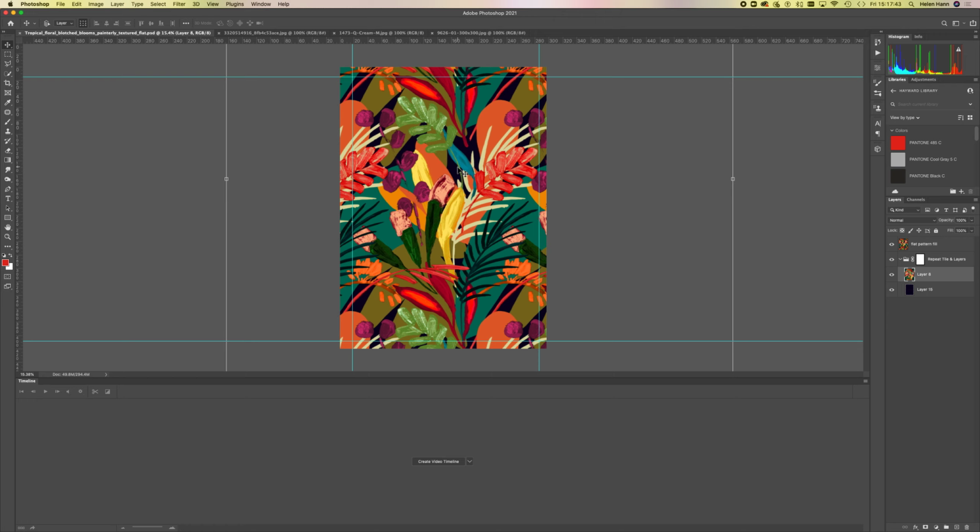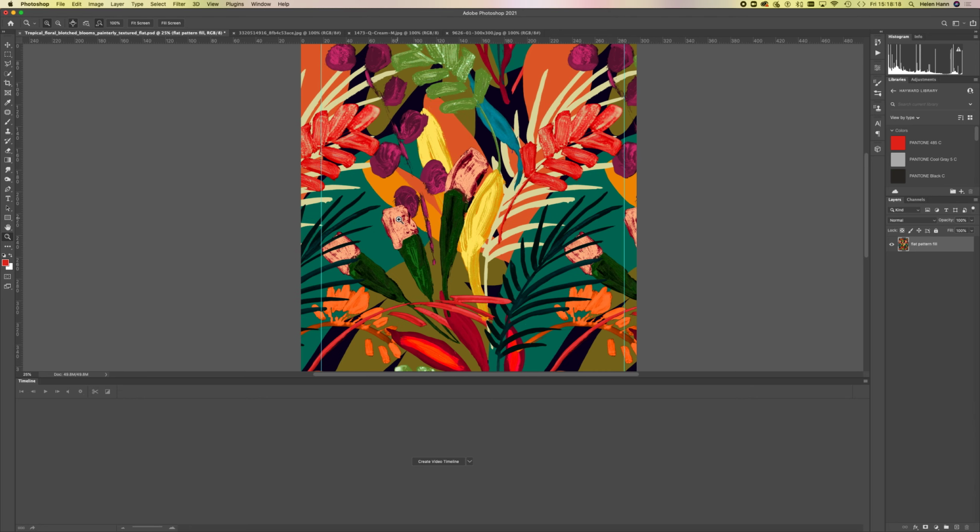The first thing I need to do is set this up so it will repeat properly. There are repeat tiles and things set up in here, but by the time you've worked out how the artist has set it up, by far the easiest thing is to delete all this. Okay, so I'm going to select these 3 layers over here and delete them, and it just leaves me with this flat pattern fill. Okay, so what I'm going to do is use these guides that are already here, and I'm going to set up a little rectangle.